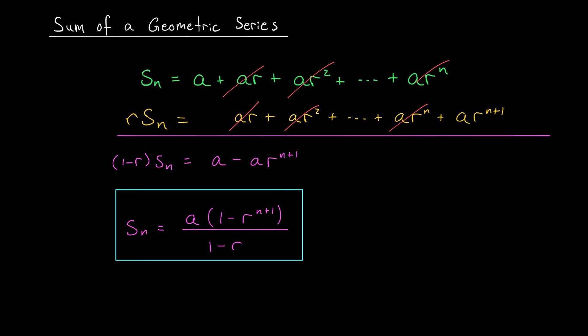Okay. If we know an expression for the nth partial sum, we can take the limit as n goes to infinity to try to figure out the sum of the entire series, and in particular decide when our series converges and when it diverges. So what happens to this expression when we let n go off to infinity? Well, notice that n only appears here, as an exponent of r. So the outcome of this limit is probably going to depend on the value of r. In fact, this will be the case.